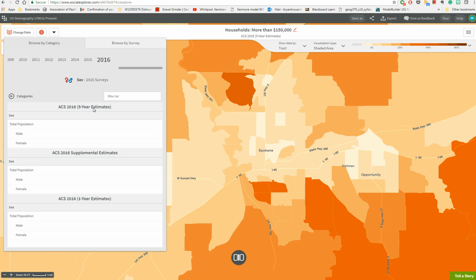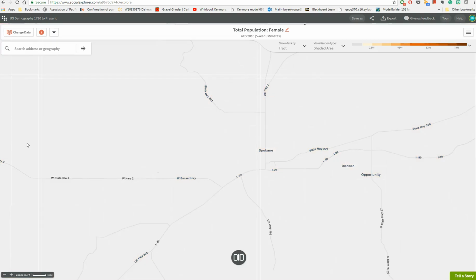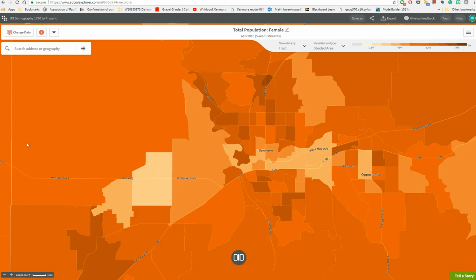We usually want to use 5-year estimates as opposed to 1-year estimates. So 5-year estimates, let's just choose female. And here we have total female population, and we can hover over there. So here, 54.6% of the population is female. Way over here, 29%.